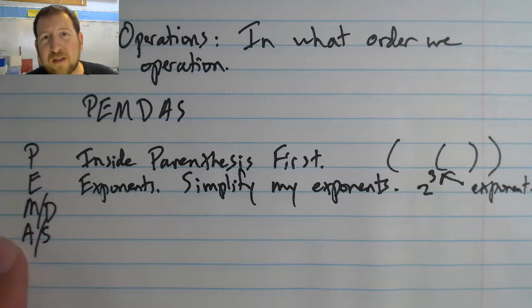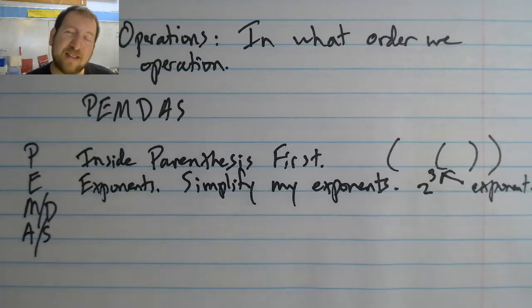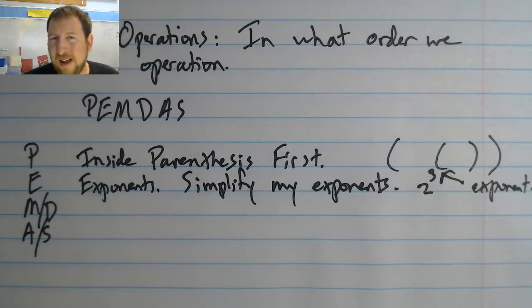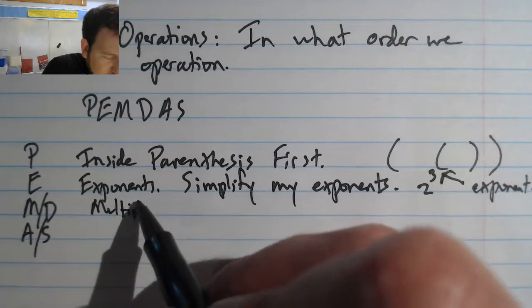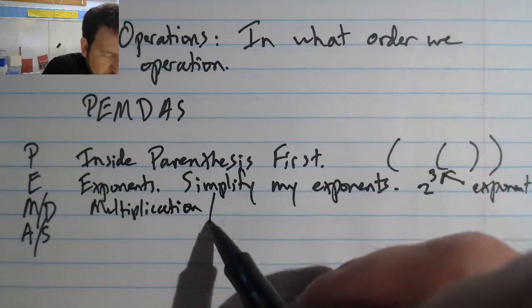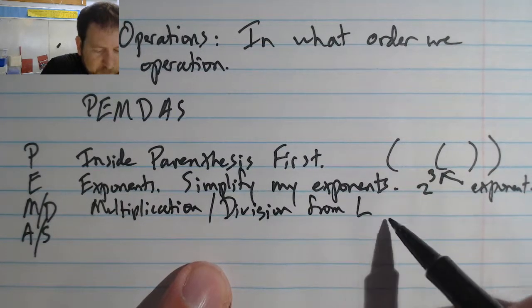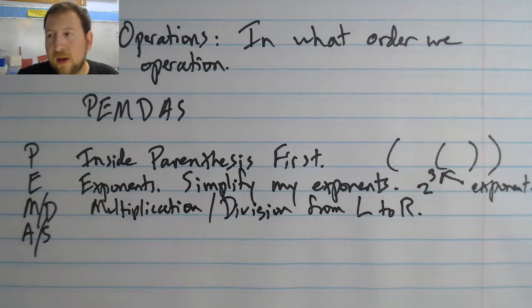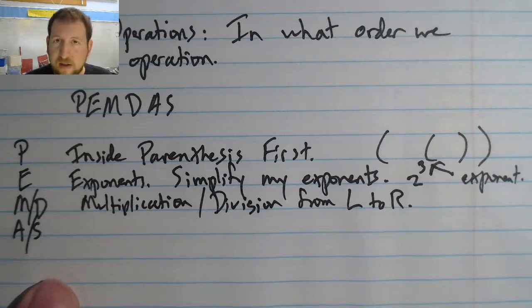Finally, in the previous times you may have learned multiplication, then division, but multiplication and division are really the same operation, so we do them at the same time. We just go from left to right, but it doesn't really matter because everything that's multiplied or divided, it doesn't matter the order that we do those things in. So, we do multiplication and division from left to right. And then lastly, the operations that we learned first, addition and subtraction, we'll do those at the very end.